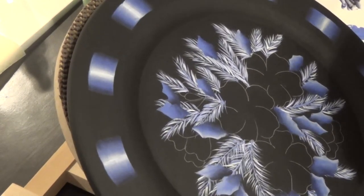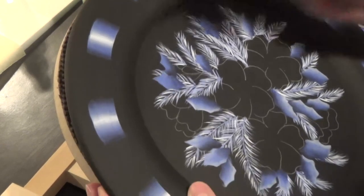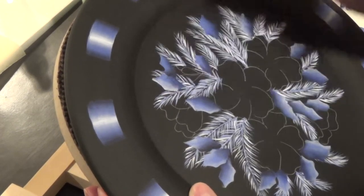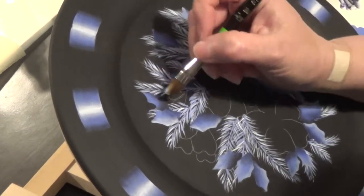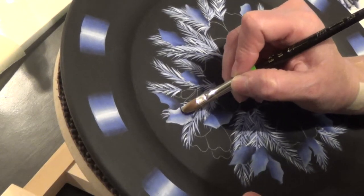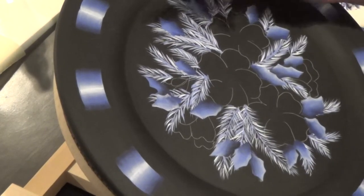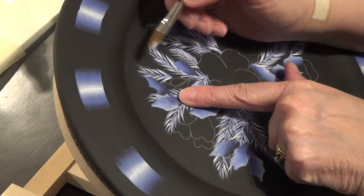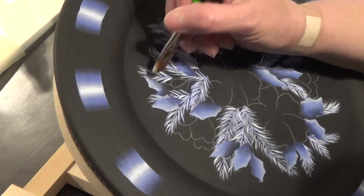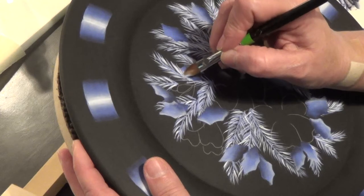I love how this layering of paints just brings something to life. Let's see. Now this one is on top of that one, so I'm going to have to float on this side a little bit. Using the water edge, softening that back a little bit, and tapping it out. I think I may have to come back and float on the bottom edge of that again, a shading, so that it is a little more defined down there.